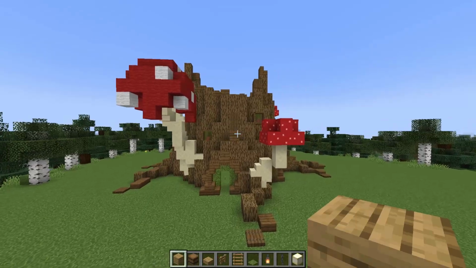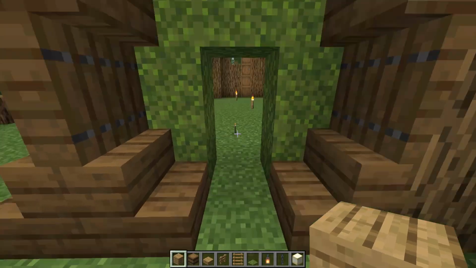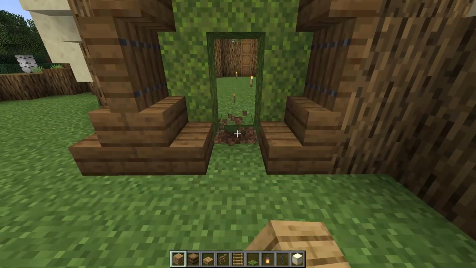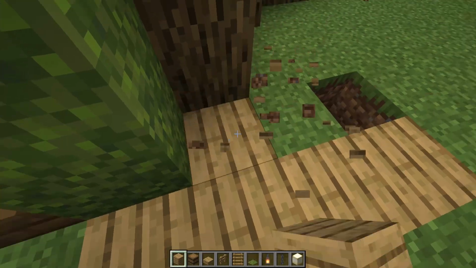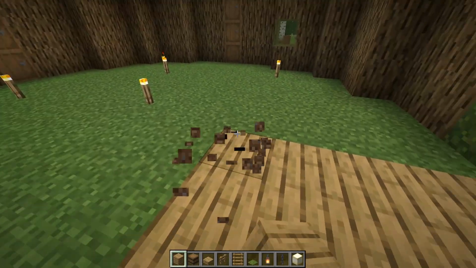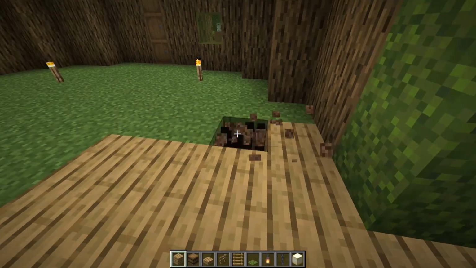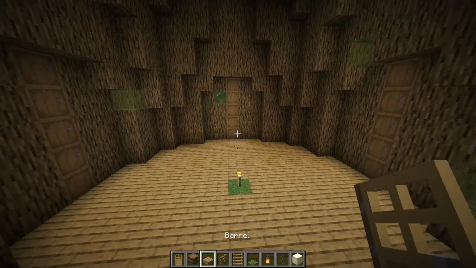Now our log house is really coming together, but before we continue on the outside details, I'm going to come inside the build. So I'm going to start in the doorway and fill in my floor. I'm choosing to use oak planks as I think it works with the interior of a log, and I'm just going to go ahead and fill in the whole thing. Now it's gotten to be quite dark in here, but I've almost filled in the whole floor.